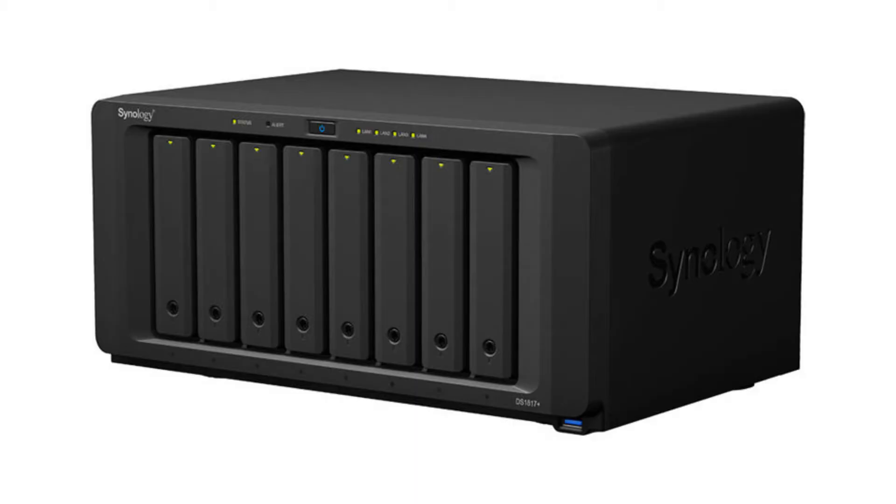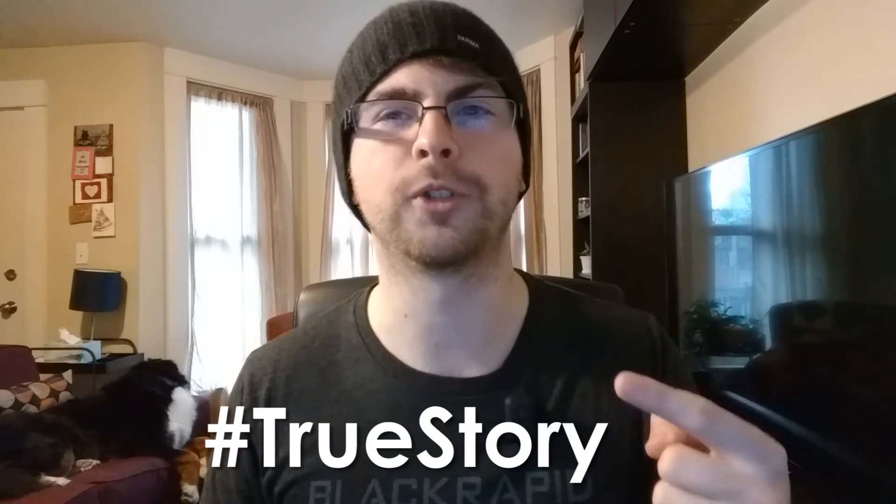I put them onto my Synology drive, which is tucked away right there. I have an eight-bay Synology drive with a two-drive redundancy. What that means is there are eight drives in there — six of them are usable data space and two of them are redundancy. So any two drives can fail, any two of the eight, and I'm still okay. As long as three drives don't fail at the same time, I'm still okay. Don't ask me the technicals of how it works — if I'd had a computer science degree, I would have worked at Adobe. Hashtag true story.